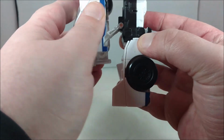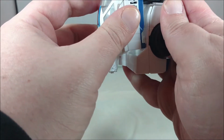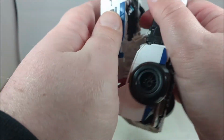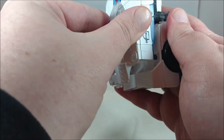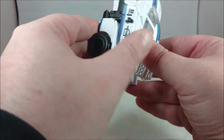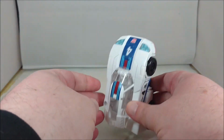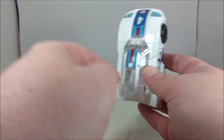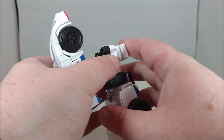Let me see, am I missing something? I think you gotta, oh yeah, you want to make sure everything's double jointed the right way. I think you want to have that come down, and then that can come up, so it's a little more flush and even. So there we go, and that makes a really nice leg. The instructions do show pegging the gun in there to cover up that clear space, but it is what it is. So we'll just go back to vehicle mode now.